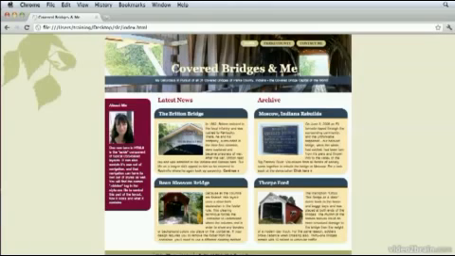For example, if this headline that says Covered Bridges and Me is never going to look like this anywhere else throughout the entire site, it might be okay to use it for that. The second one is called an embedded style. That's where the styles are embedded in the head section of the document. Now, it's just for that one document, so I could build other documents, other web pages based on that web page and copy those styles over, but it's still very limiting.